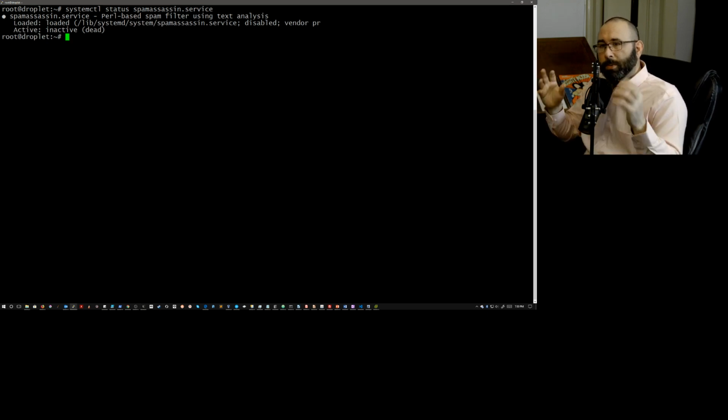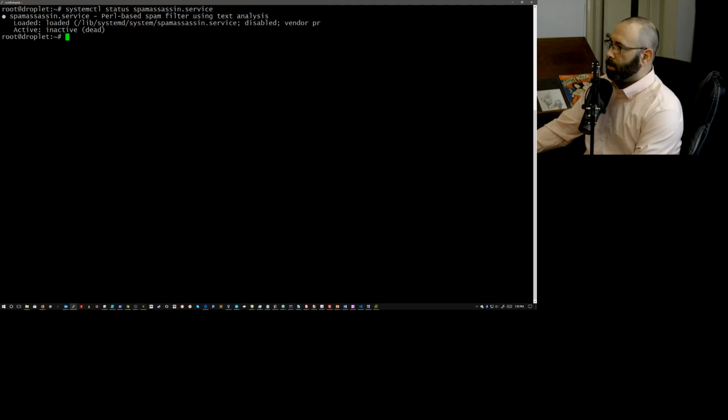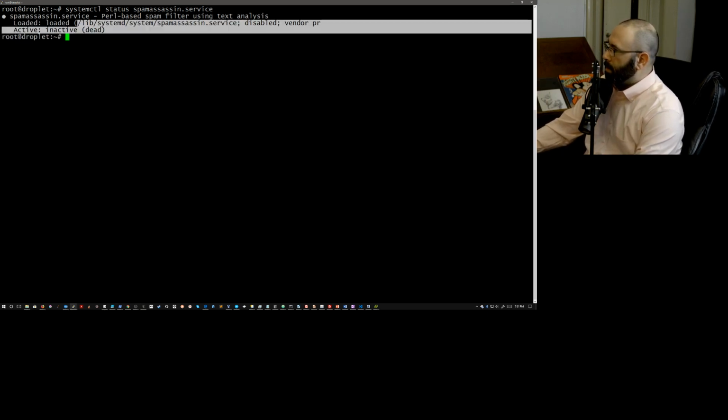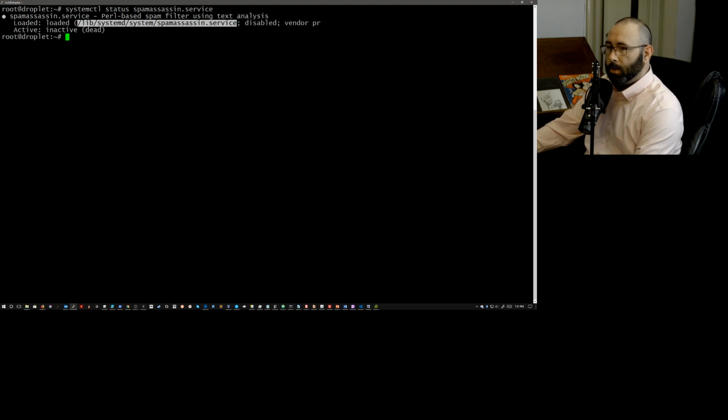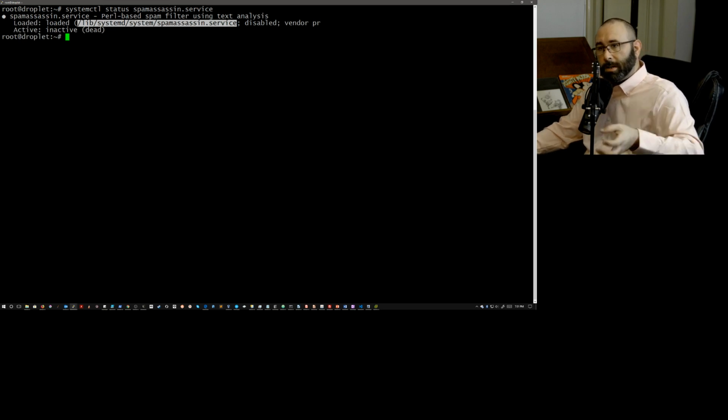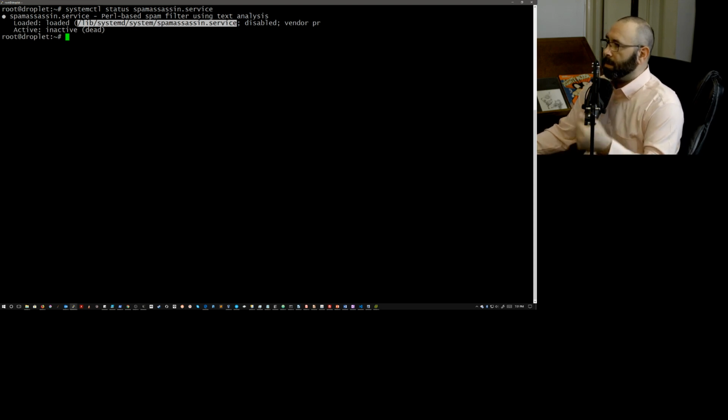But for right now, what I want to do is really quickly have this be something that is going to get started automatically if it crashes. So if you can see here, we've got the equivalent of your init script. Traditionally these would be in /etc/rc.d or /etc/init.d on a BSD or System V system, depending on which one you're looking at. Here we have these in /lib/systemd/system, and then whatever the name of the service unit file is, .service. In this case, it's spamassassin.service.